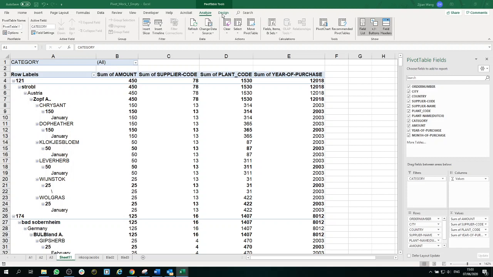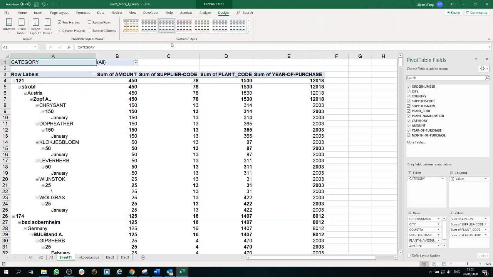So first of all, we need to have the design of the pivot table changed. So just now we're always working in the analyze part of the pivot table tools, and now we are going to the design part. So here we go to design, and then we choose the report layout as show in tabular form. You might ask, how can I figure out all this?